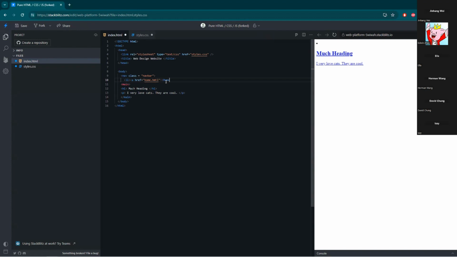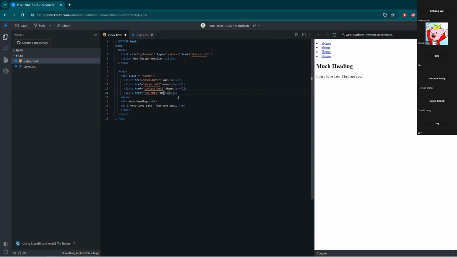So in our case, it'll be home. And then we'll close the list. I'm going to copy paste this for time, and you can do it too, but you're going to want to make four different tabs or parts of your website. So the next one we'll call about, and I'll call this about.html. Next one will be contact, and then finally fund.